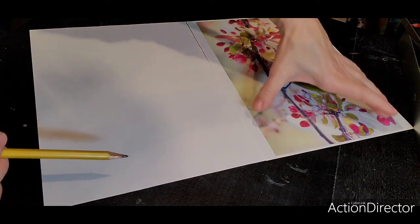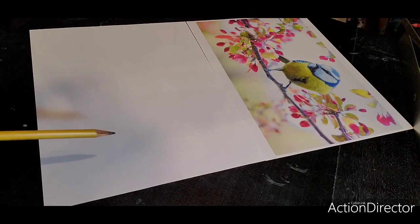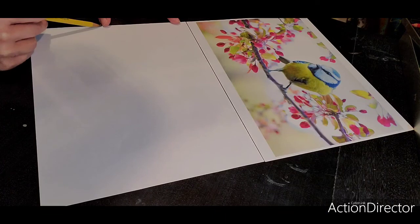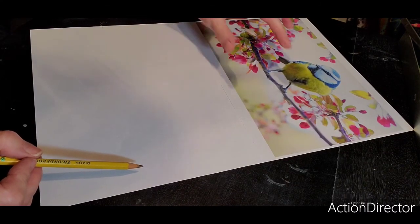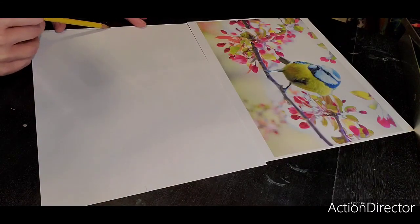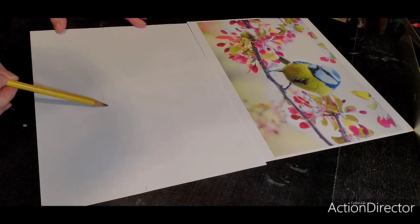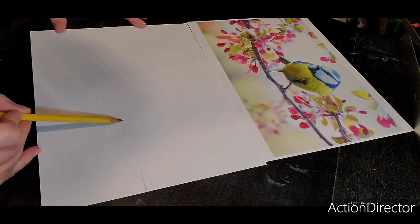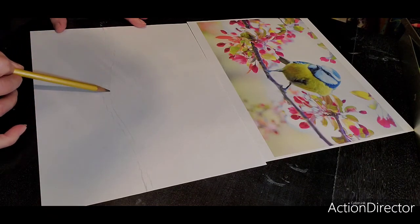If you're taking a reference picture, and say you need a starting point, I would start with this branch here, and it's almost halfway down the page, but not quite. So I would make a starting point here, and then over here, it's almost the same. Then I would sketch out that this is going to come through the page and it drops down, and then it ends up over here. This is where I would begin. Just do it lightly for now.